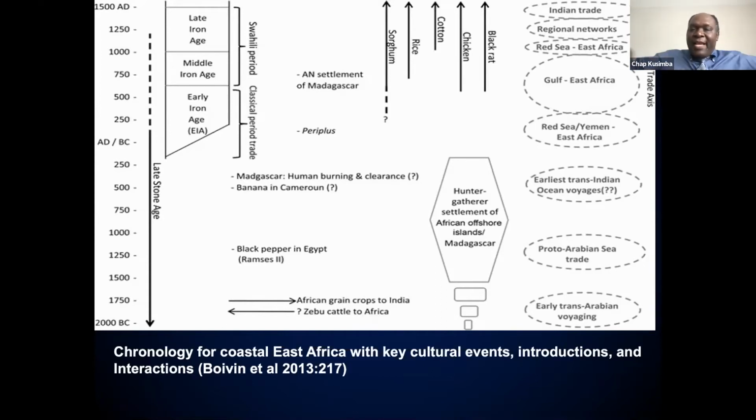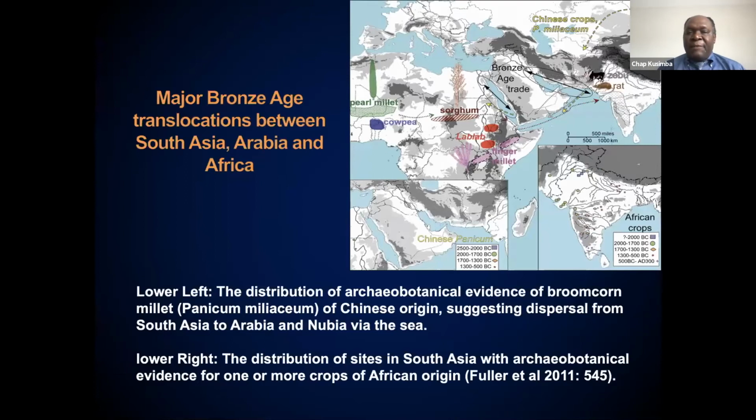And we know that it is the Swahili coast that was the corridor, the gateway through which innovations from Asia and Europe are coming into Africa and innovations out of Africa are leaving. We've pushed the clock down to at least 5,000 years. When you think about some of the major Bronze Age translocations, also examined through the movement of foods across Asia and Africa, essentially what we are seeing is that Africans are domesticating not just their landscapes, but also foods.